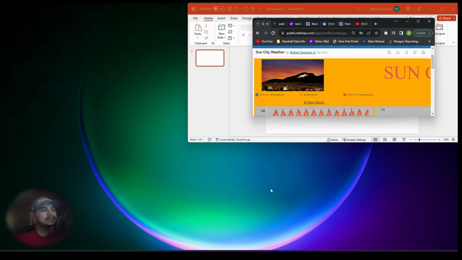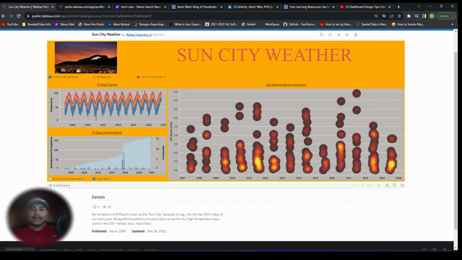Okay. So this is looking at weather data. It's looking particularly at the city of El Paso, which, if you don't know by now, is where I'm from. I grew up in El Paso, Texas, the last big West Texas city before you get to New Mexico. So we took a look at data of temperatures, maximum, minimum, average temps, going back to what looks like 2007, all the way up into 2020. This was published back in September of 2019. Looks like it was a COVID dashboard I did when I had a lot more time to do.